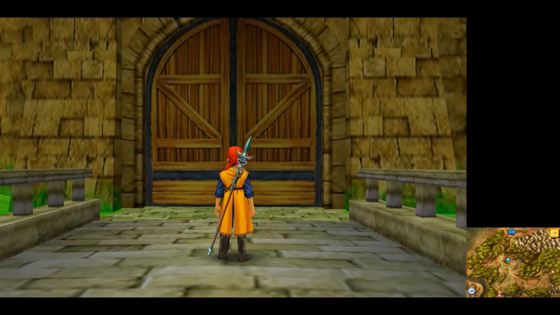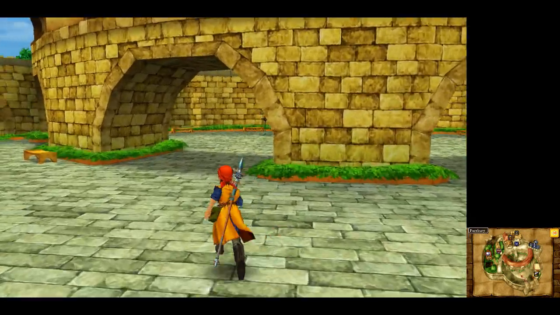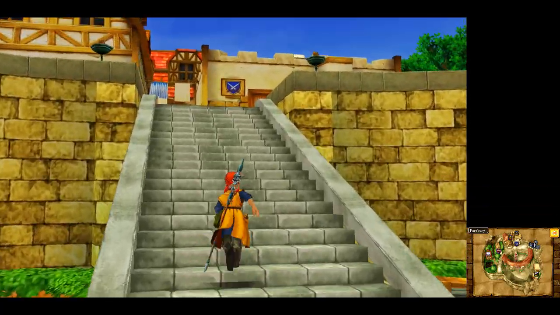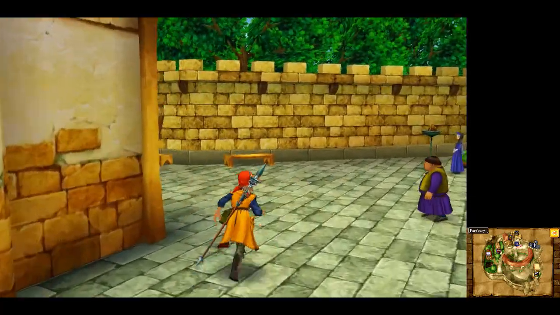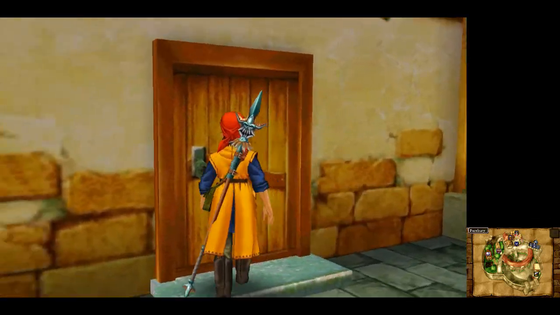Alright, well, I wasn't going to show this scene in this video. I was actually going to wait till later, but I figured why not. I'll show it now. It's a little extra scene that was added to the 3DS version of Dragon Quest VIII. It was not in the PlayStation 2 version. But to get this little scene or extra story, you got to come back to Calderasha's house.